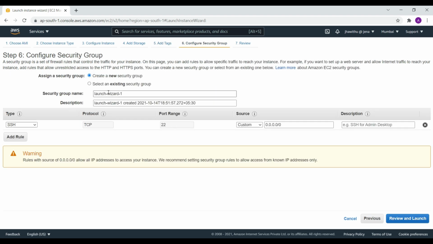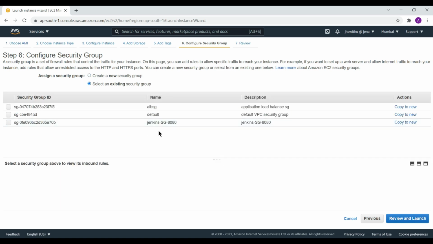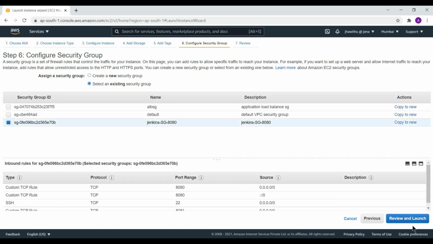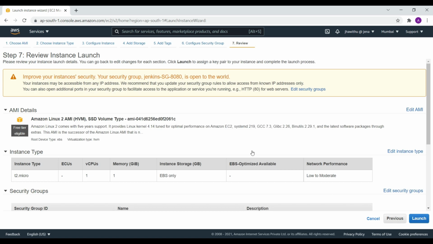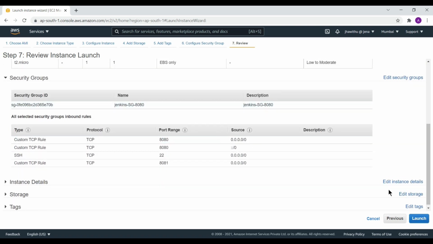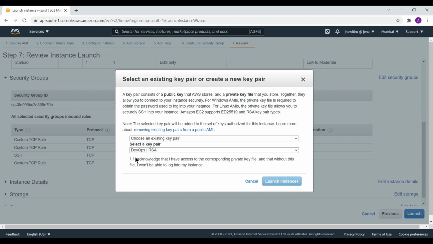For the configuration setup, we are going to use the existing one from Jenkins, no problem. Review and launch. You can review all the settings, it looks fine. Launch. We are using the same key pair. If you don't have a key pair, you can create one by clicking on this selection, create a new key pair. I already have it, so I'm using it.